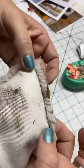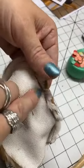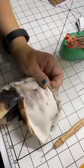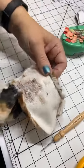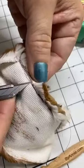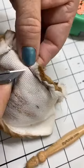Okay, so I caught right here, I didn't catch quite enough. So before I do anything else, I'm gonna come back over this and I'm gonna re-catch that. So you can see here, I'm just catching the hair, which means that that will come out. Okay, so I'm actually going to take a few stitches out if I can find my blade again. Okay, so what happens, this caught just the very edge of it, which it needs to catch more, especially because I'm going to stuff this guy.